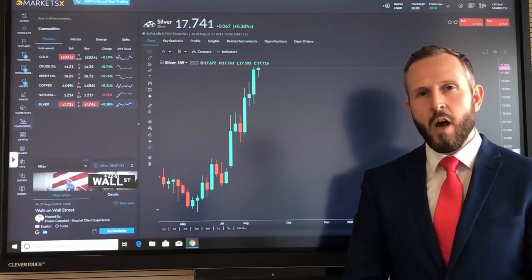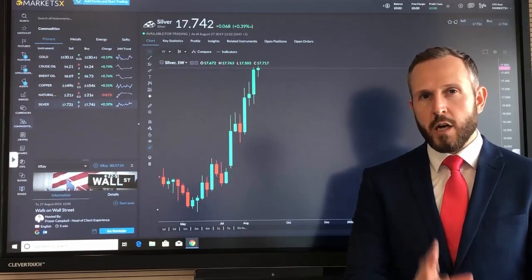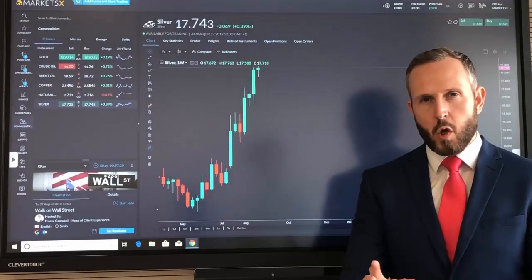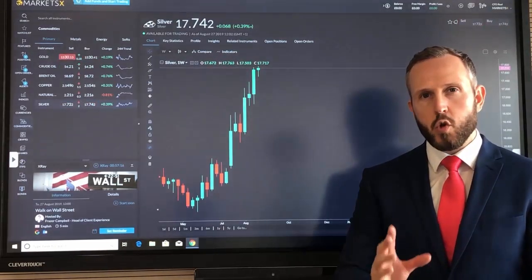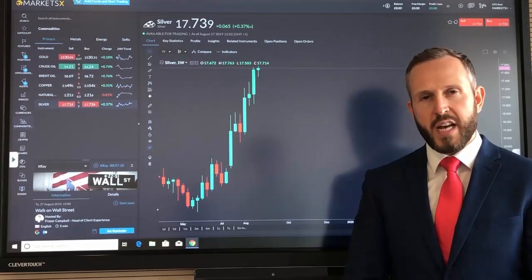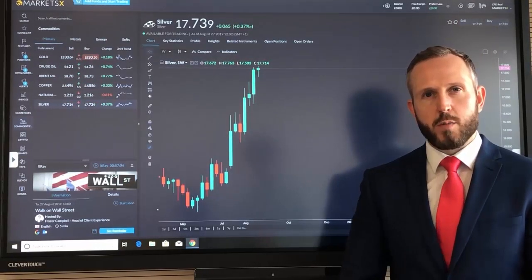So you can see very clearly right now silver is leading gold, and this has been the case over the last week or two, where you want to watch out, certainly on the lower time frames, to see where silver starts to break out, especially if gold hasn't started to move. If gold is consolidating and silver breaks out to the upside, expect gold to then follow suit shortly afterwards. So silver right now is leading, currently trading around $17.70 to $17.75, and we're looking for a bit more upside here and tapping that key magnetic level on silver of $18 per ounce.